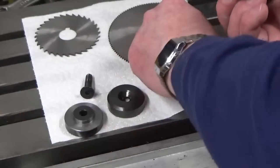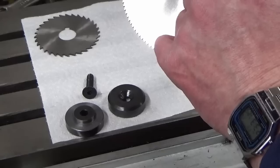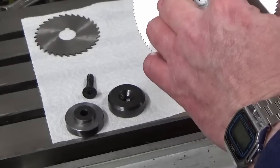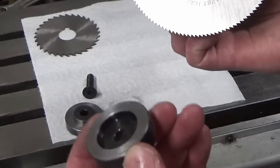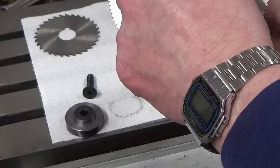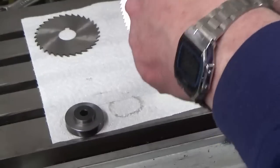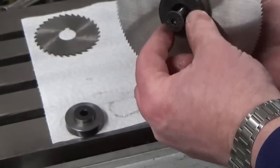So basically, we've got our 25.4 register there, and our end cap with a 25.4 register underneath that locates on the arbor itself, and that will tighten up for that one.